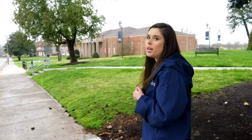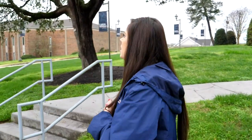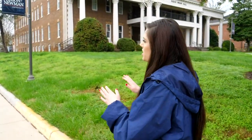Like I said, Sarah Swan is the oldest building on campus. What's really cool about that is it was around during Civil War times. There's a Civil War cemetery behind the building, so there's some culture and history about the region here on Carson-Newman's campus. As we walk this way, we're going to go to the newest part of campus, paired right next to the oldest part of campus. We have two main academic buildings down here past these double sidewalks. The double sidewalks have a building on either side. Bly Poteet is on the left, and Ted Russell Hall is on the right.